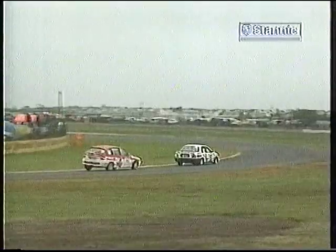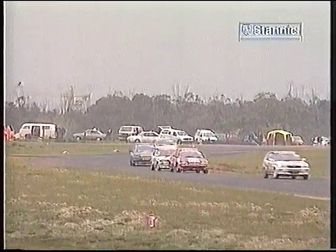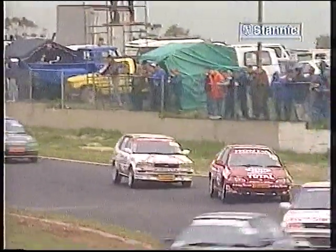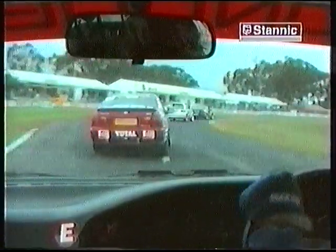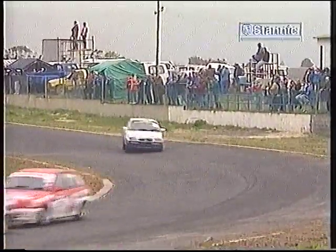But these two BP Nissan Sentras, that is Juby and Craig, or Craig and Juby, are starting to get further and further ahead of this battling pack just behind them. In with there's Anthony Bulliard fighting out with Steve Corner. Got a tremendous 3rd position in that last race. They're using all the road. They've got to be so careful on the slippery road. And Rolf Duplessis is keeping the pressure up, and still Van Schalkwyk is getting close.